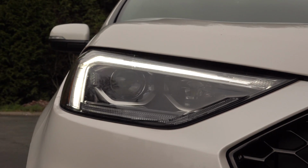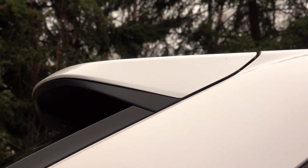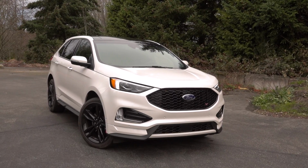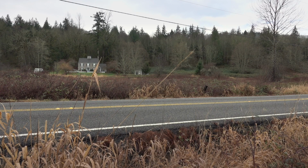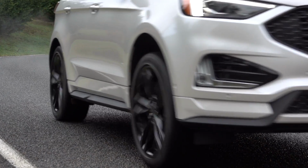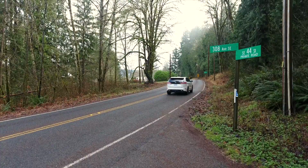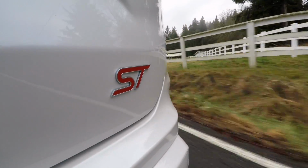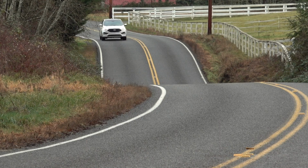Automotive enthusiasts are a passionate and opinionated bunch. Many of them loathe SUVs and crossovers, so the Ford Edge ST will either delight or repulse them because it's both about hauling cargo and hauling asphalt. Other Fords that wear this badge are warmly embraced by speed racers, but they're going away.